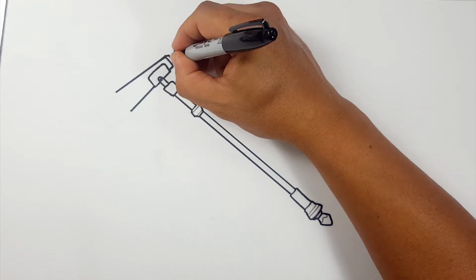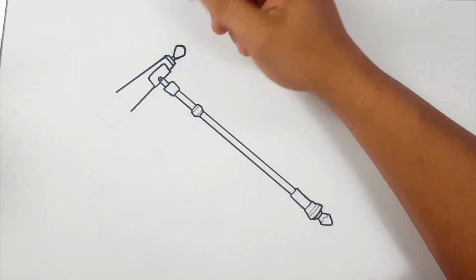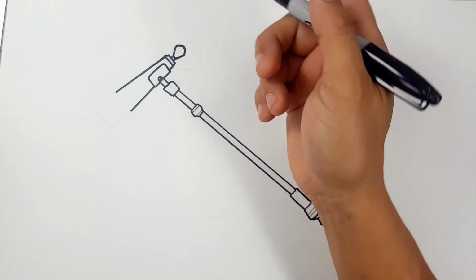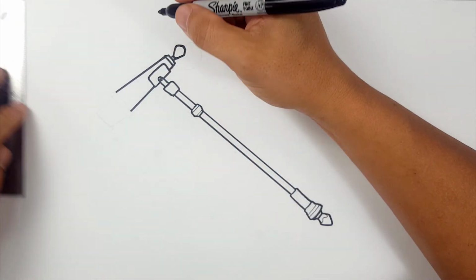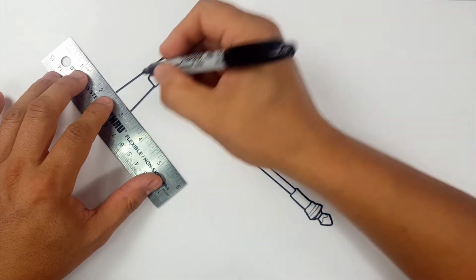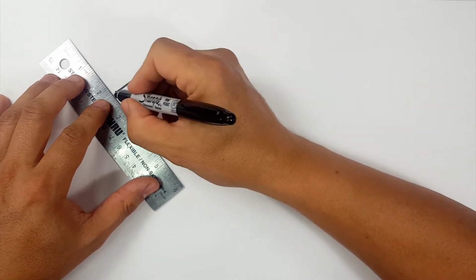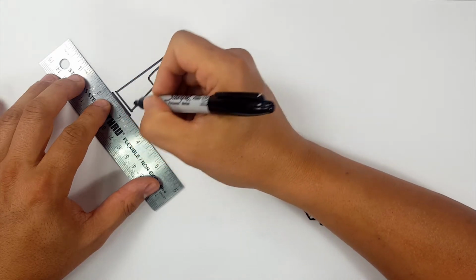Okay, and let's draw this strawberry. Okay, those aren't strawberries, but it's shaped like that and they don't know why, so I'm gonna call it a strawberry. I do what I want. Okay, so I'm gonna go ahead and use a straight edge a couple more times, just for the edge of this, like that.